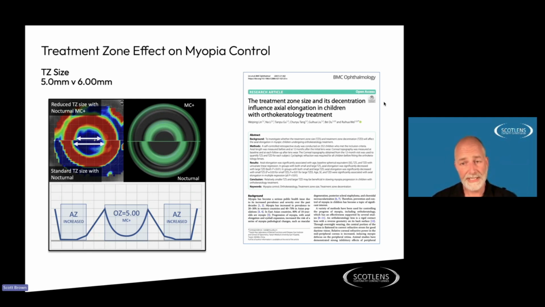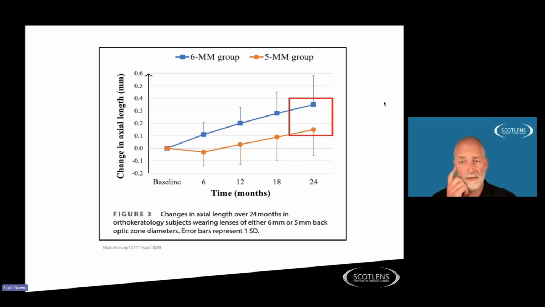And you can see the smaller optic zone on the lens, where you take the zone size down to maybe a 5mm, causes the topography result to be smaller. It compresses more of those spherical aberrations into the pupil. And this has been shown kind of to improve axial elongation. I say kind of because this is one of the main studies that's quoted, and you can see that at the 2-year point, yes, there is a difference between the 5mm optic and the 6mm optic group. But the graph lines are fairly parallel other than in the first 6 months.